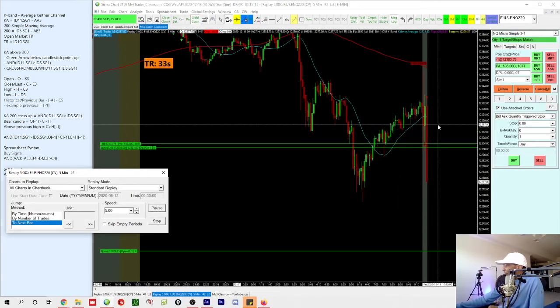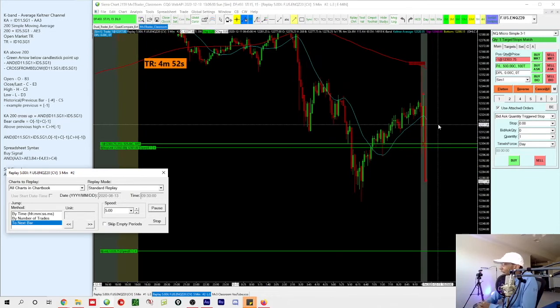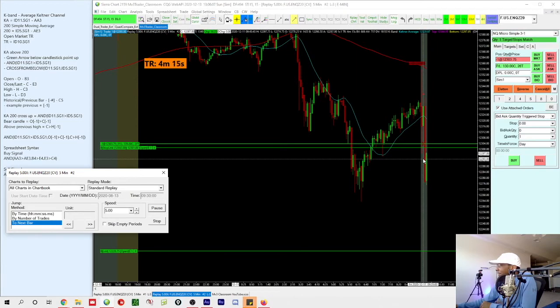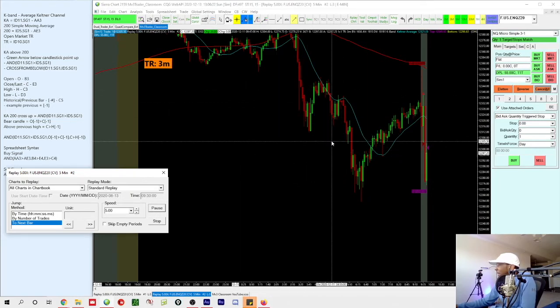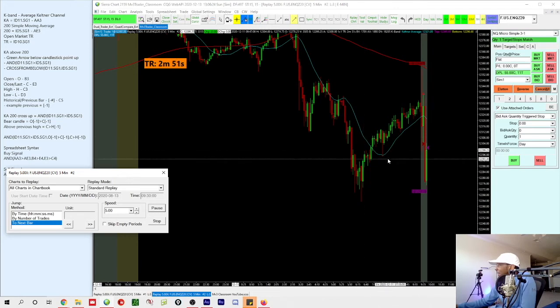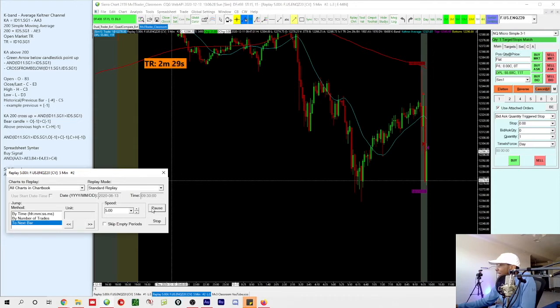Okay, so now we can see that works. And there we go. Now we're taken out of the trade. You can see that was a successful trade right there. We got $55 because we're trading in Q, and with 11 ticks, and that is awesome. That's wonderful. So now we have confirmed that it works correctly, and it's doing what it's designed to do.